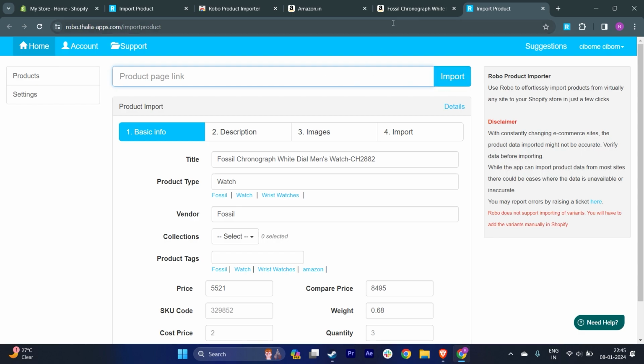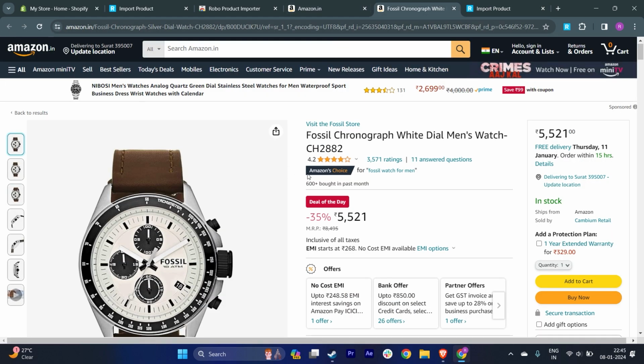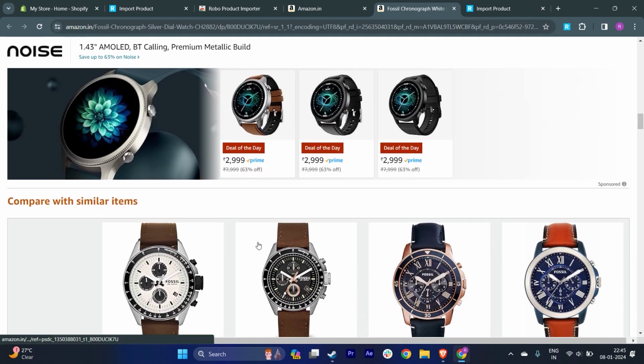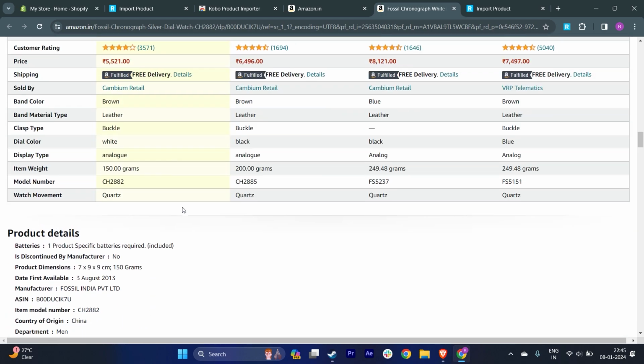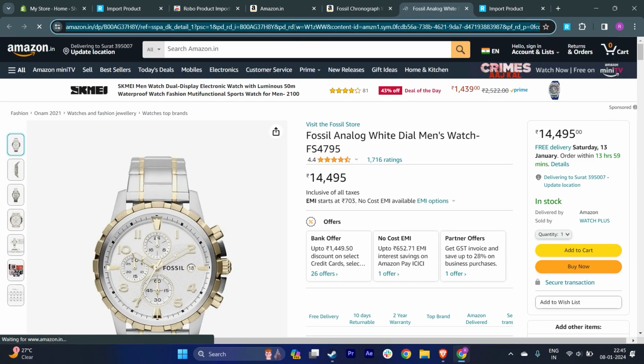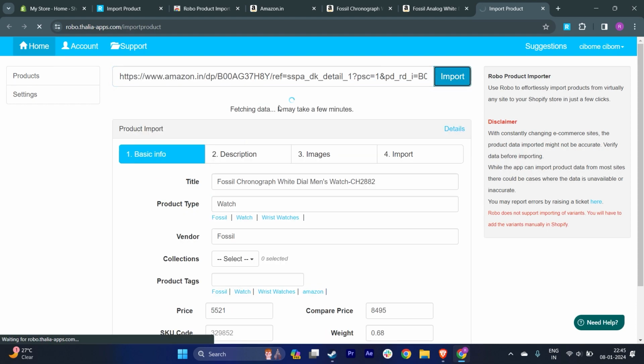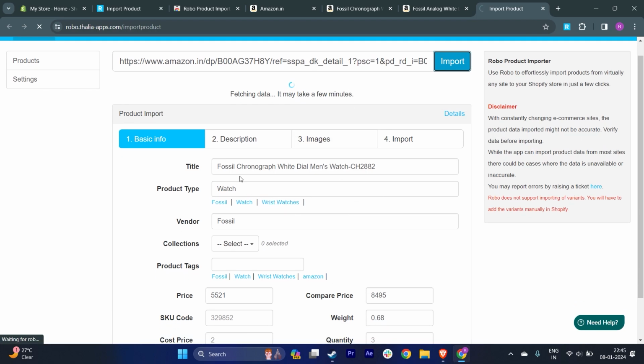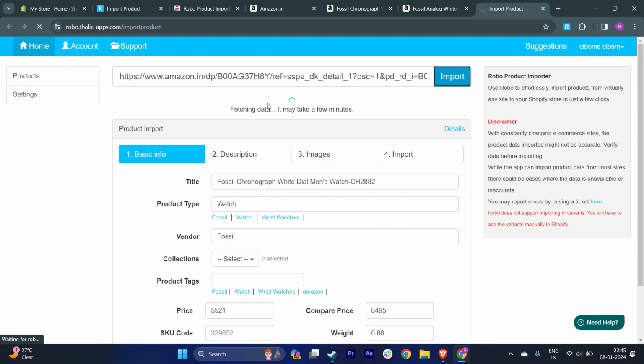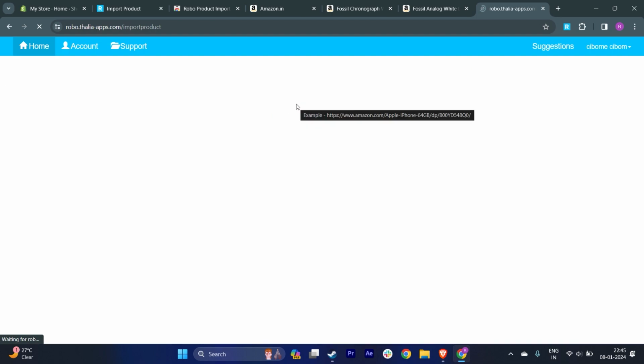If you paste the product link, for example, let me show you. If I go to a new product here, I will copy this URL link and go here, paste it, and click on import. It will say fetching data. It will take a few moments and of course you have to wait for it, and after that you can see that it changed. It's very easy, it's just taking a few seconds, so you can just wait for it.